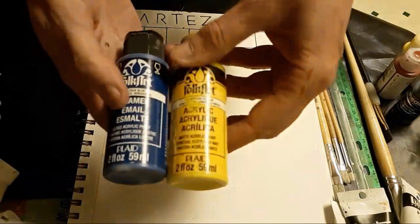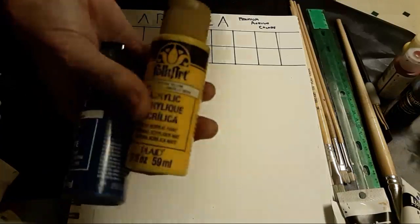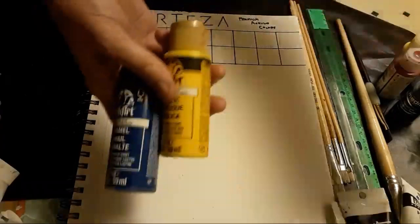But this is just called medium yellow. And that might even be a cad yellow. It just says medium yellow, you know, because this is supposedly more craft paints, whatever. But I really like that these are matte. I mean, that is really a neat thing. The Ceramcoats, I believe, are glossy, if I recall right.